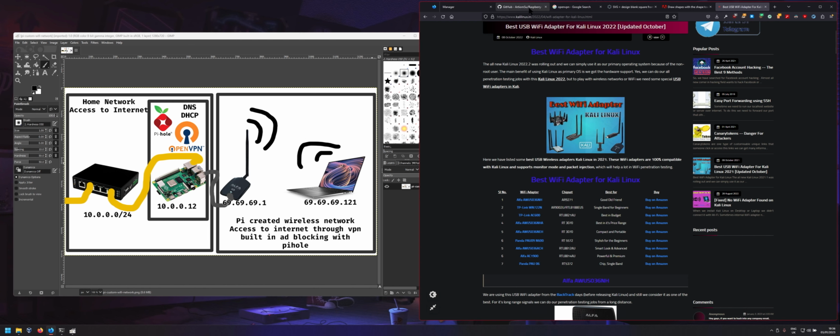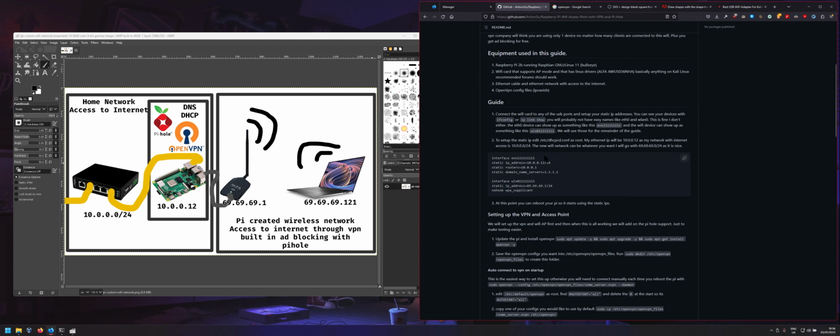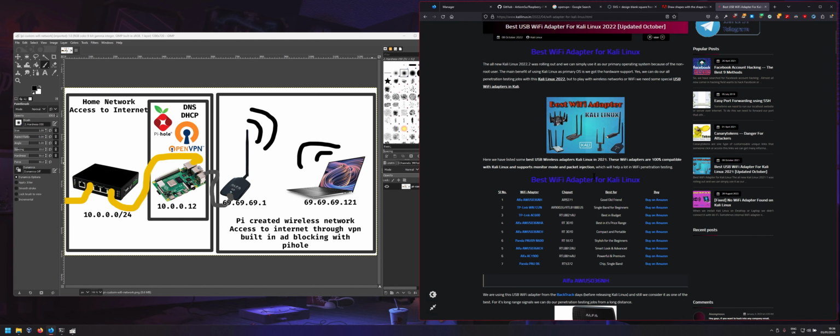The one I am using right now is this AW-whatever. Let's see if this one is here. And yeah, there it is. It's the fourth best one. It's mostly Alfa cards.